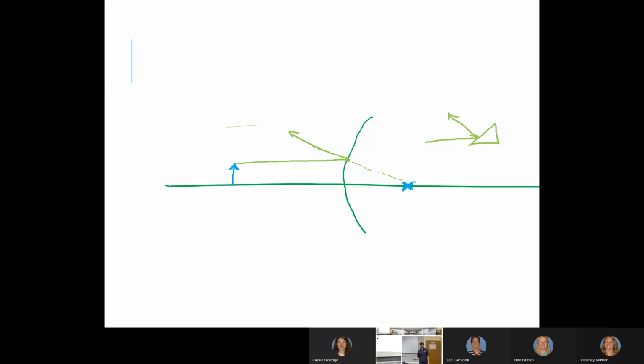What's one of the other ones? The ray going towards the focus, what happens when it strikes the mirror? Parallel. That one stays true. So let's do that one as well. Let's do this color. Again, imagine a line going from the focus to the top of the object, so right about here, and it keeps going to the top of the object. So this ray is directed, dashed line, right towards the focus. Once it strikes the mirror, it should come off parallel to the optical axis.